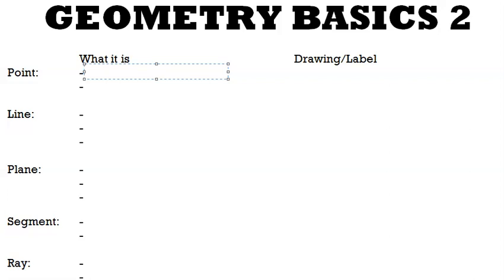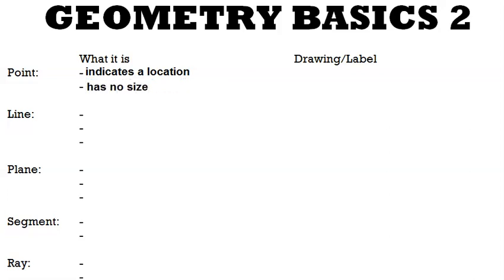So we're starting to talk about points, lines, planes, segments, and rays. Those are some really key ingredients in our drawings. And so we'll just start with a point. A point is just what you're doing to indicate a location, saying, hey, I'm talking about this area right here. Okay? And it has no size.